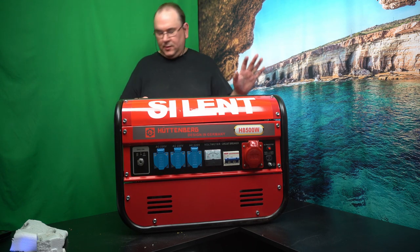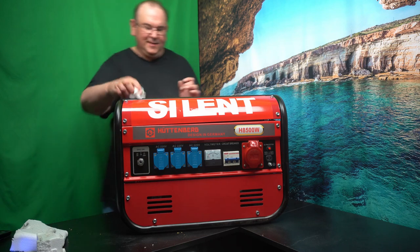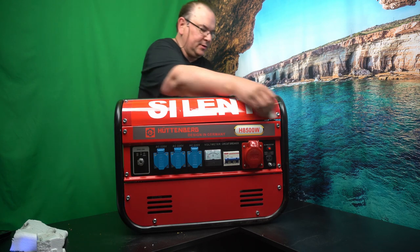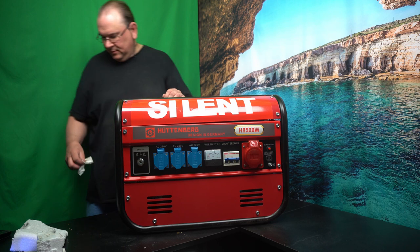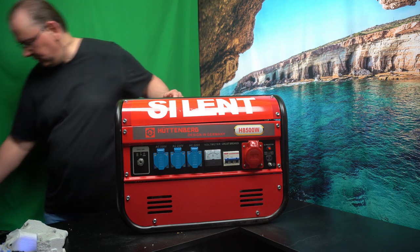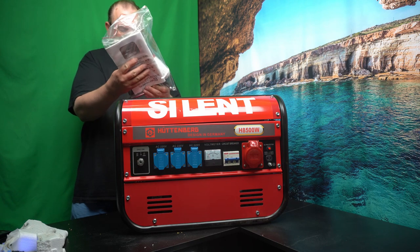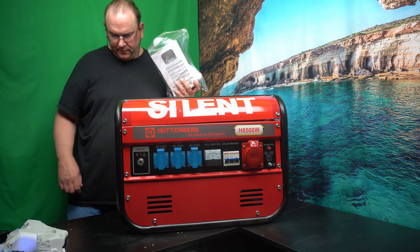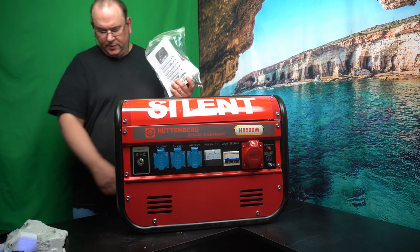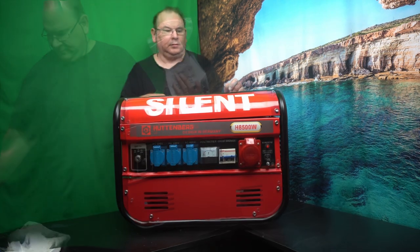So anyway, now we've got it out of the package. It's still cold. I don't know where this was stored or transported. Oh, there's a heap load of pollen on it. So that's done, but anyway, here we see it. I'm going to have to go through the instructions a bit. It's got four legs, so I think I have to screw the legs on. If I'm going to demonstrate this, I'll put the legs on, because then I can turn it a bit. I don't want to turn it here now because it's just going to scrape the table. So I'll put the legs on. Anyway, I got the feet on.